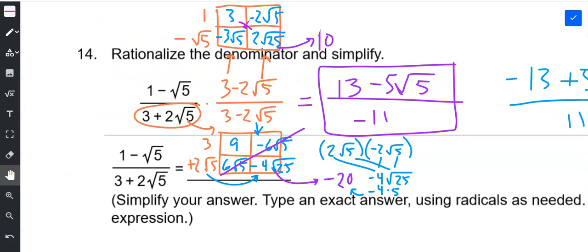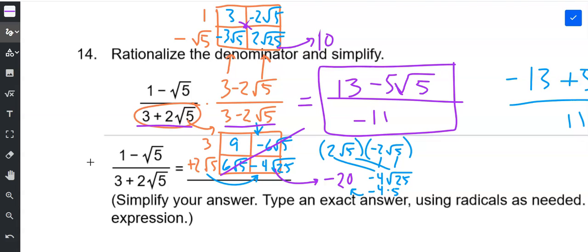Okay, so here's a more difficult rationalizing question, because as you can see, first we found the conjugate of the denominator, right, by changing the sign of the second one to 3 minus 2 radical 5, and we multiplied it to the top and bottom. But this one is going to require FOIL for not only the top, but also the bottom. So take your favorite pick on how you like to do FOIL, but you've got to do it twice. Once for the top, once for the bottom.